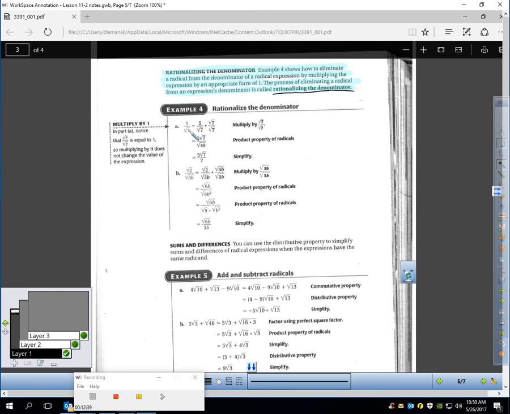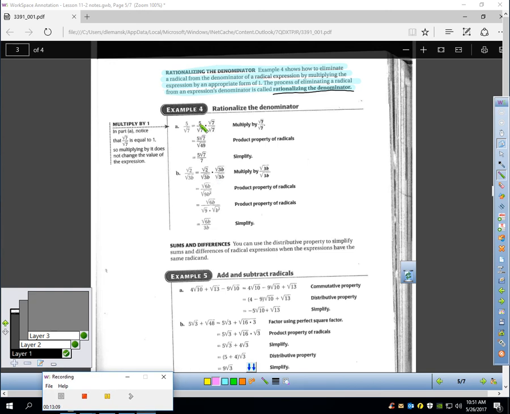So look at A. We have 5 over the square root of 7. Now we have an issue here. The square root of 7 isn't a perfect square. So here's what you can do. You can multiply the numerator and the denominator by the square root of 7. So let me color code so you can follow that. Here's the original problem, and they rewrote it again, and then you notice in yellow they are multiplying the numerator and denominator by both the square root of 7, which is the equivalent of 1. Something over itself is 1.